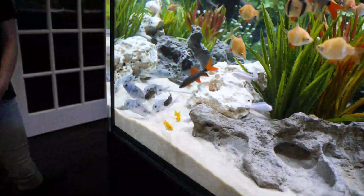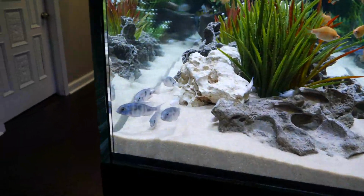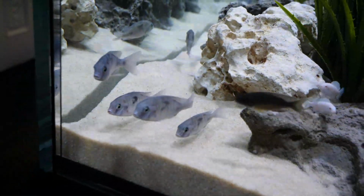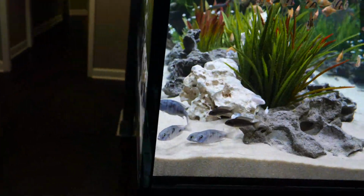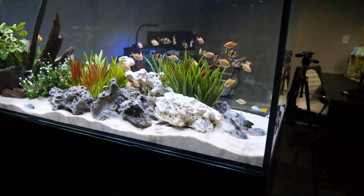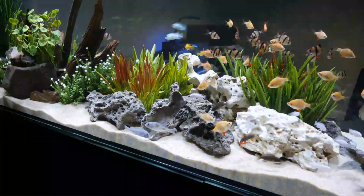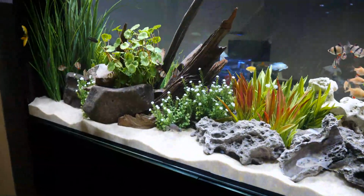It's interesting, Jim says that it's a really interesting mix of fish, and he would have never thought to put these together. Yeah, a lot of people say that. They say, man, opposite of what you're taught or think. It's a great mix. I said they're all semi-aggressive, right? So they all have that in common. You're not putting a tetra in here or something like that. They all can hold their own, and since they kind of are going in groups, you don't have one lone guy that would kind of be singled out or picked on either.